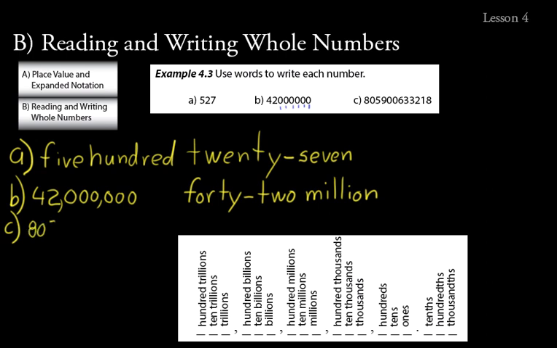805. Now, this is some place that you can make a mistake a lot of times. Actually, I didn't mean to put a comma there just yet. 805, 900, 633, 218. One reason I removed that comma is because we don't start doing commas in groups of 3 from the left. Even though it's going to work out with this one, we don't do it that way because you can have an error. You start from the right. 1, 2, 3, comma, 1, 2, 3, comma, 1, 2, 3, comma, like that.